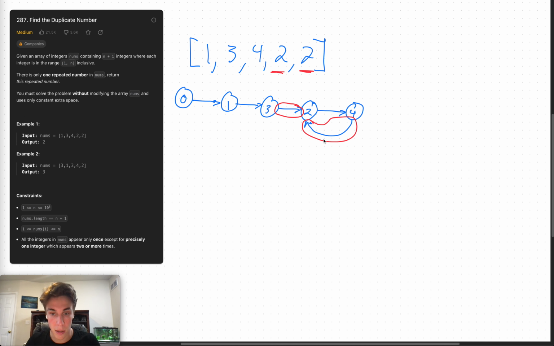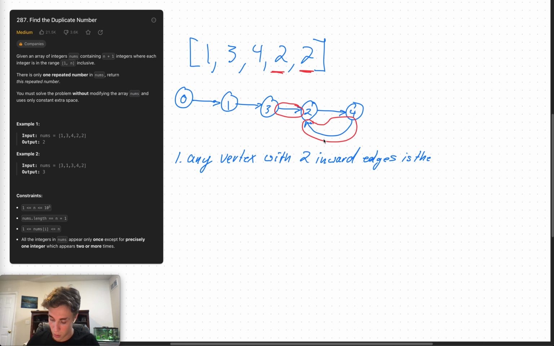And so basically the statement that I want to make is any node or vertex with two incoming edges is the integer that appears twice.